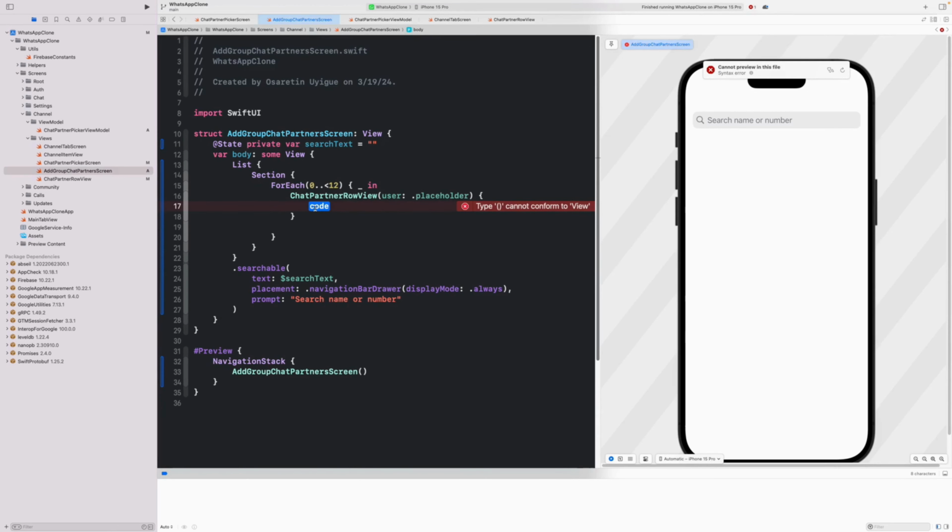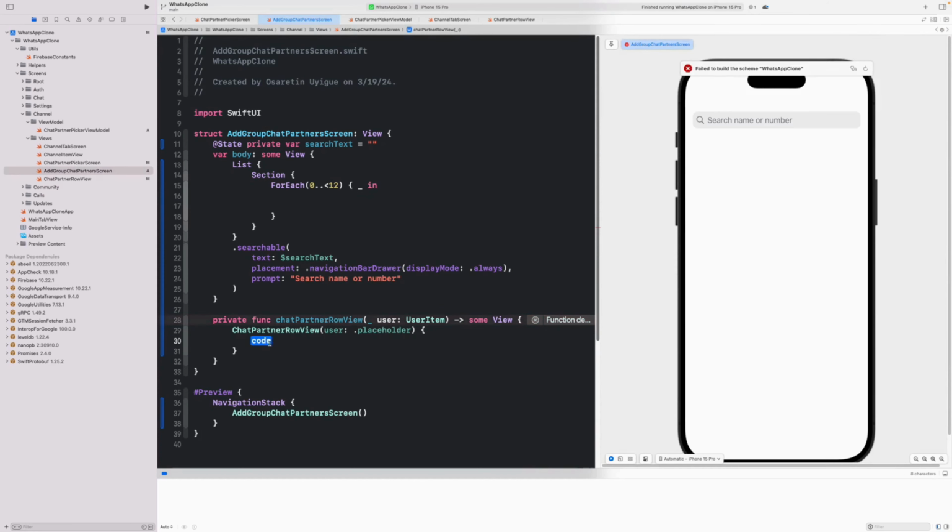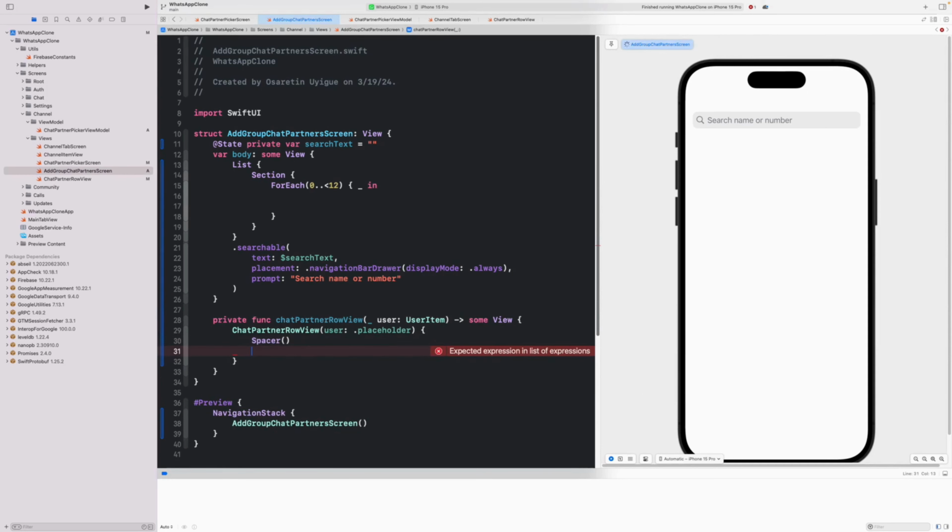And it's also going to take in a user, which is of type user item. So I'm going to take this right here, paste it here, the chat partner row view, the actual struct, and I'm going to put a spacer, and then I'm going to create an image. It's a system image, and the system image is going to be based on whether it is selected or not.